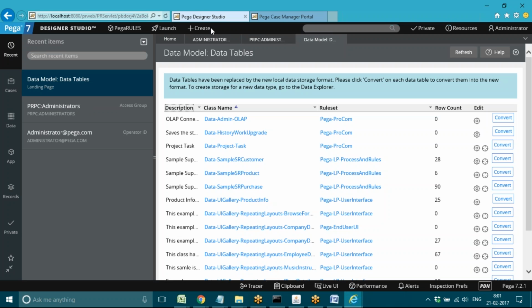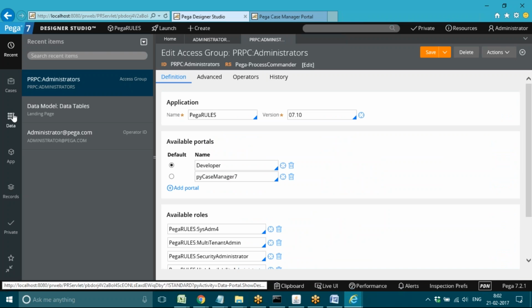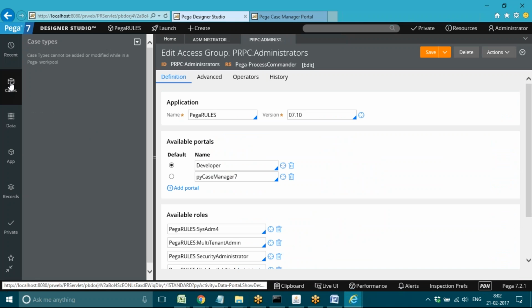Anything you open will open in the work area panel. If the task is done, you can close them. Each and everything we open in this application is going to open in the work area panel.